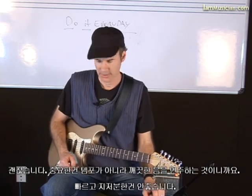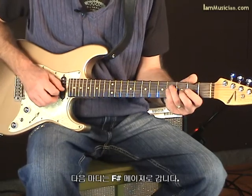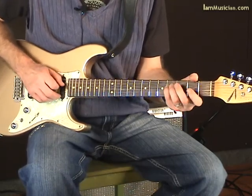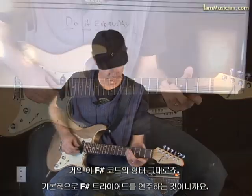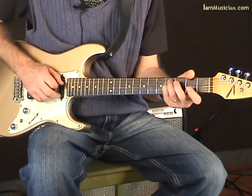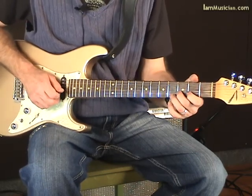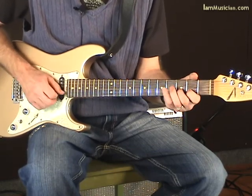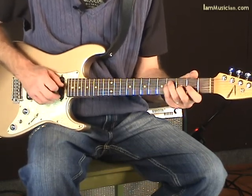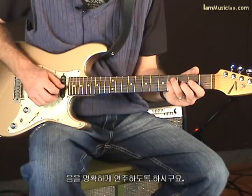That's no good. Okay, so the next bar now, we go to an F sharp major sound. So it almost looks just like the form of an F sharp chord right here, because you're essentially playing the notes of an F sharp triad, except the passing note right there. Okay, so what you're trying to strive for is articulation.